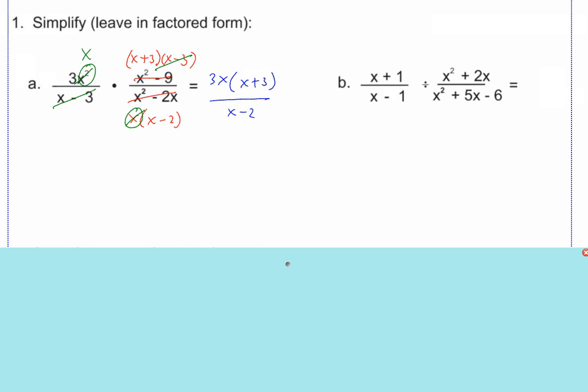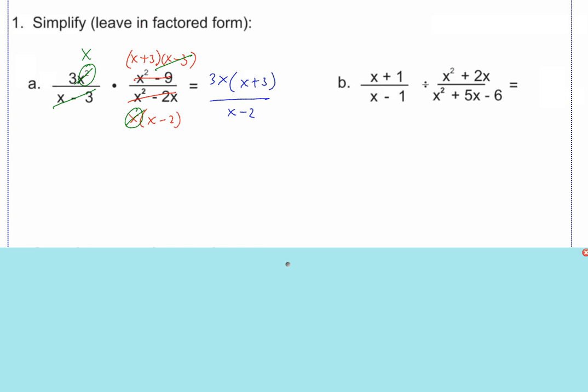And look, all of this is a means to an end. This is really all to lead us to equations. And then you'll get a final answer, and you'll finish the things out. That's where we're heading toward equations. Okay, so that's the first one, multiplication. Again, we reduced before we multiplied, and then we did top times top, bottom times bottom. 3 times x plus 3, and then the bottom was just an x minus 2.